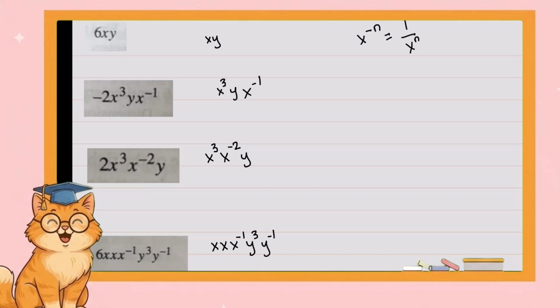There's also the product rule, which I won't go into the details of proving here, but similarly, x to some a times x to some b is going to be equal to x to the a plus b. So in this case, if we said a was 2 and b was 3, well then we'd have x to the 2 times x to the 3 is equal to the same thing as x to the 2 plus 3. Or also x to the fifth.